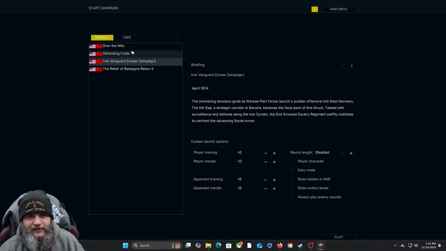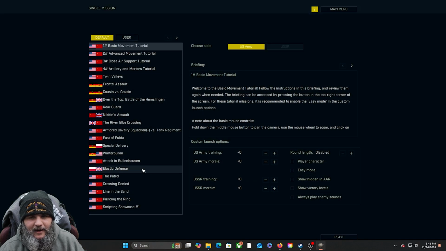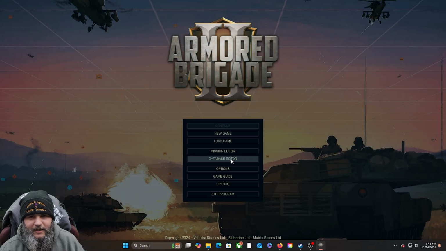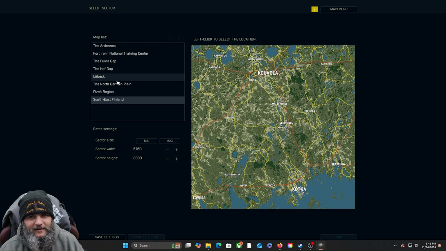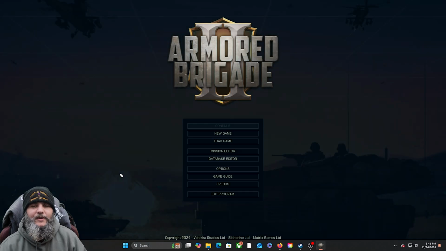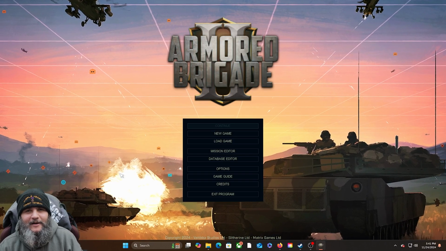But a multitude of different campaigns that you can start with. And like I said, not only that, but you've got all the scenarios, and one of the greatest things that I've ever seen is that generate mission where you can just pick. Yeah, this is excellent. This is simply excellent. All right. Pick wherever you want the battle to take place and who you want to be a part of it.